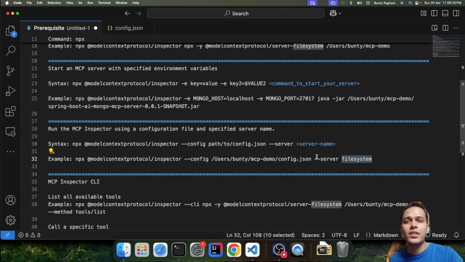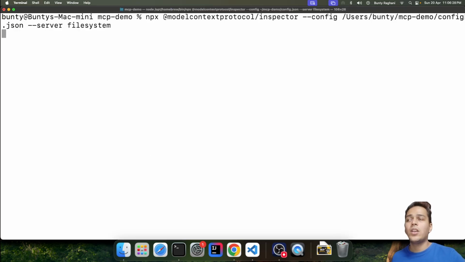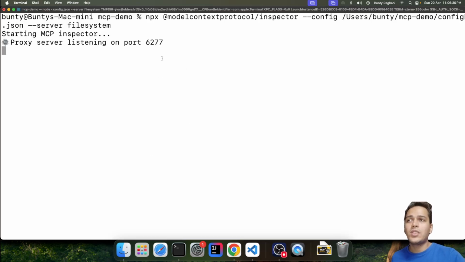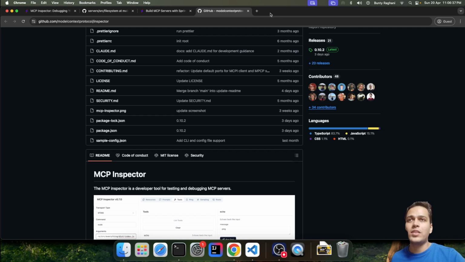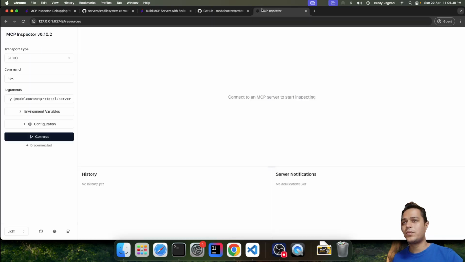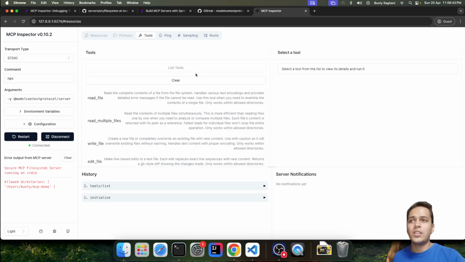So while running this command, we need to specify the same name here. When I click on this and execute, it will launch the MCP Inspector, and we can access the same using the steps that we had seen earlier. So here you can see all the operations we can do, like the ones we have seen earlier.